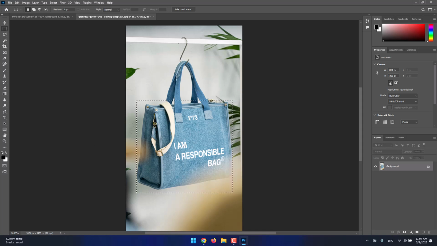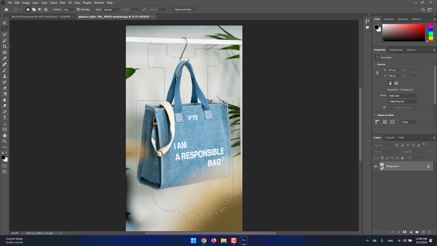And how we do that is by pressing the Shift button on our keyboard and clicking and selecting. As you see, the part will be added to our previous selection, and we will be able to expand our selection like that. I can even choose the elliptical marquee, a different selection tool, and still press Shift, and the selection made with a different tool will still be added to my previous selection. Very important and very cool, as you see, right?